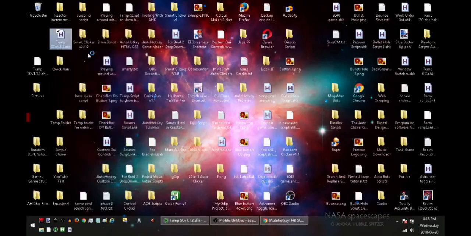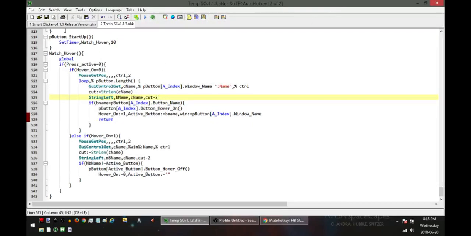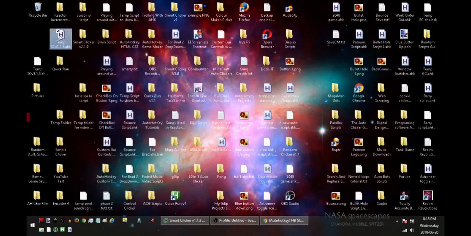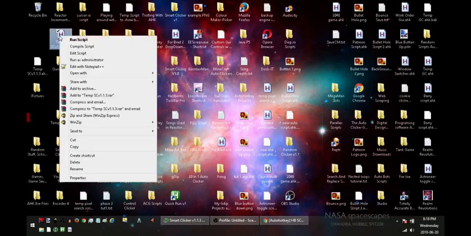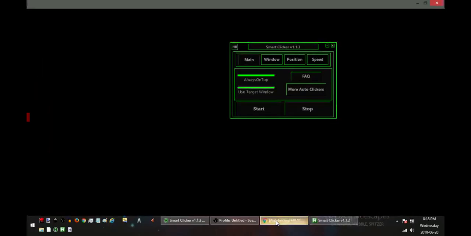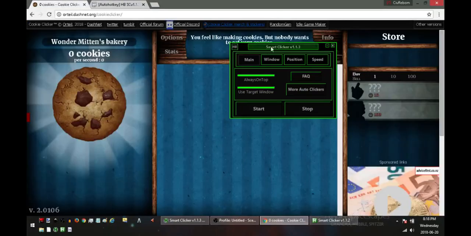And if I open it in Edit, you can see that it's the same one, right? But I have 2 choices. I can either double click it or I can right click it, and I get this option to run script. I'm going to run the script, and here we go. So let's go ahead and put this into a game and see how this works.